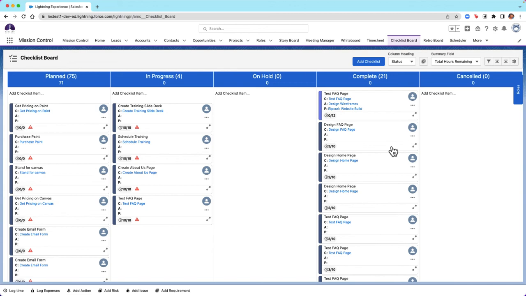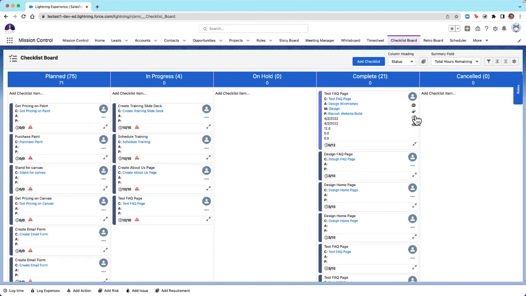Let's go ahead and expand a checklist item card to view further details. You can do so by selecting the arrows. If you would like to expand all, again, you can use those buttons in the toolbar. Right now, I am seeing the checklist item name, the related action, milestone, and project, as well as the start and end date and any hours that are assigned to this checklist item. As hours are scheduled, these fields will update, as well as the log time summary in the bottom of the checklist item card.